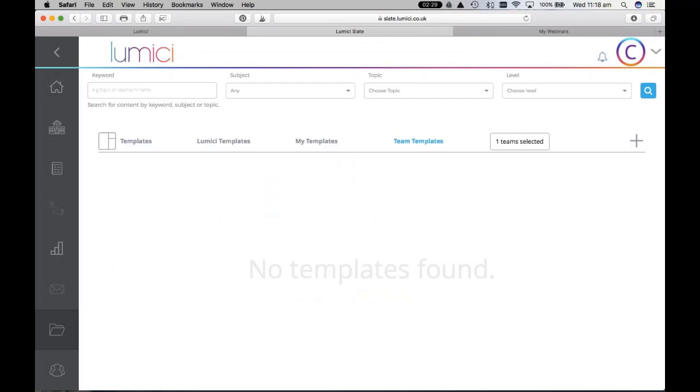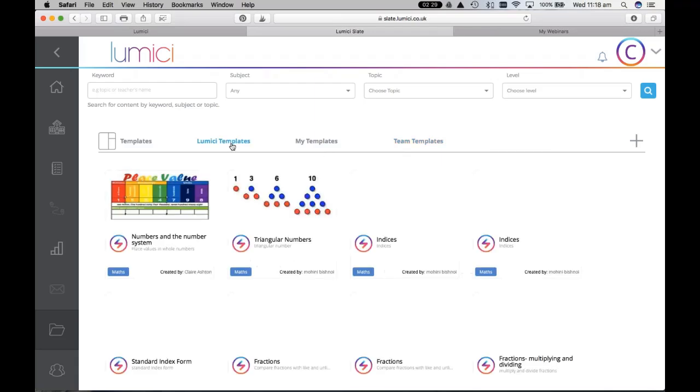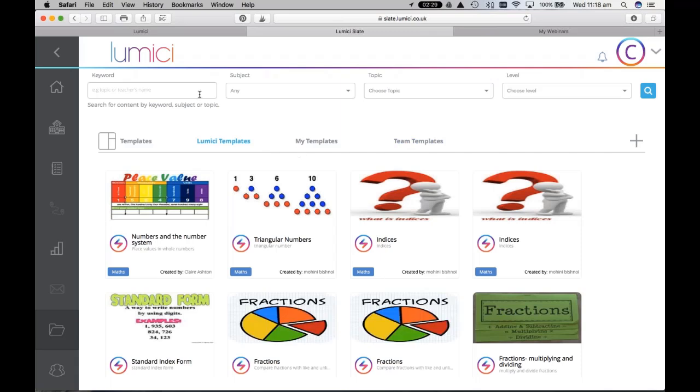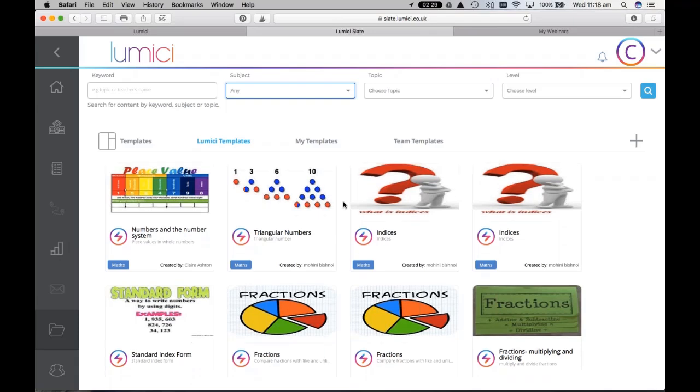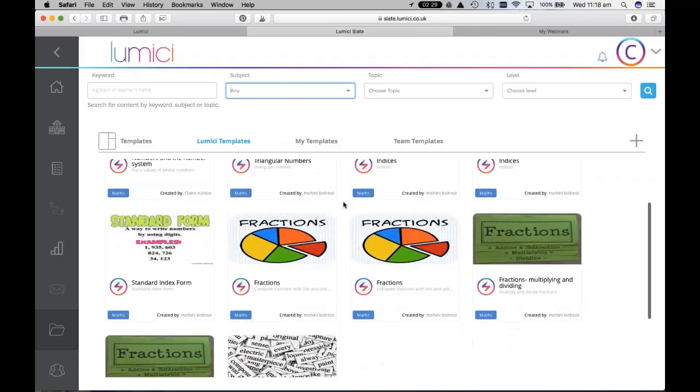But this is where if you created a template and you said to one of your colleagues, probably if you used your Facebook group on class cover, you'd be able to say, oh, I've just created a great lesson in Lumici, it's on maths, whatever it is, and then other people can access it. But let's have a look at some that are already there. So I might think I can search for them here. And obviously the more people add lessons, the more there'll be. At the moment it's the key subjects of maths and science and English.